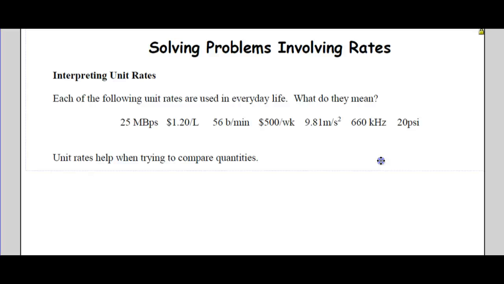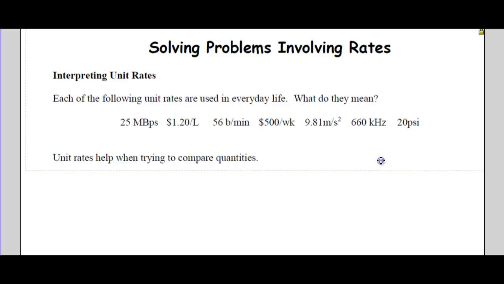$1.20 per liter. What is that a rate of? Any kind of merchandise or liquid. Likely. Really? $1.20 per liter? You're overpaying. We're really expensive. Okay, honestly, what's usually $1.20 a liter? Gas, fuel. Yeah, it's 91 now, but if you try and get diesel, it's like $1.20 a liter. I was gonna say water.